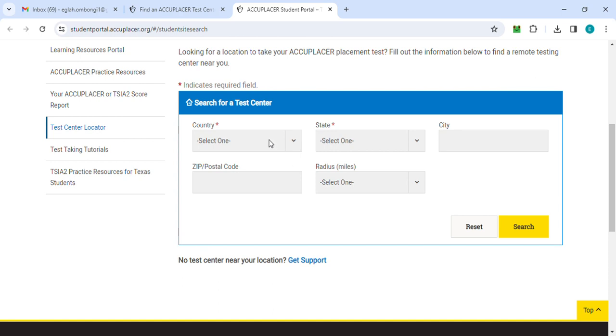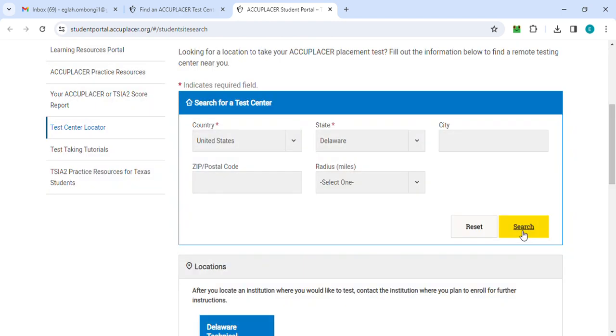For country, let's indicate US, because it's an online test. You're not going there physically, you're going to do it online. For state, you can put any state, but let me put Delaware and then search.